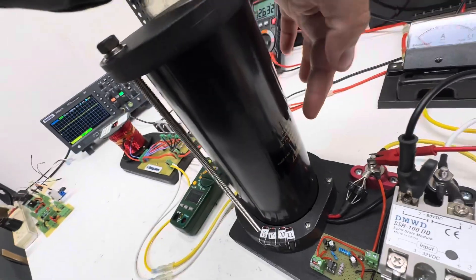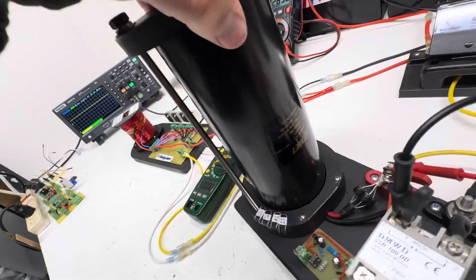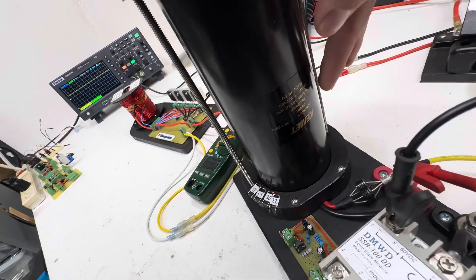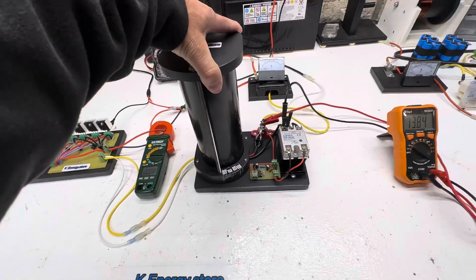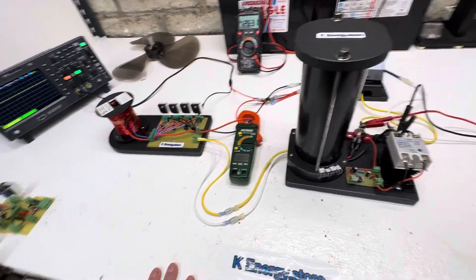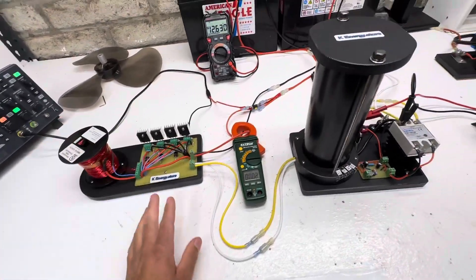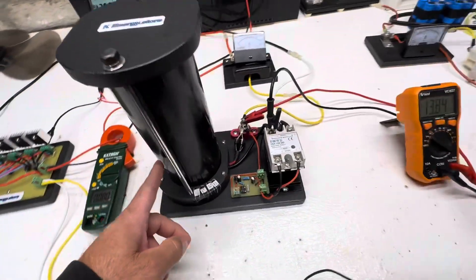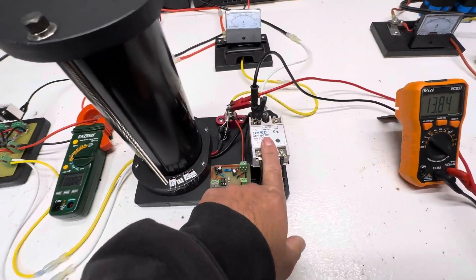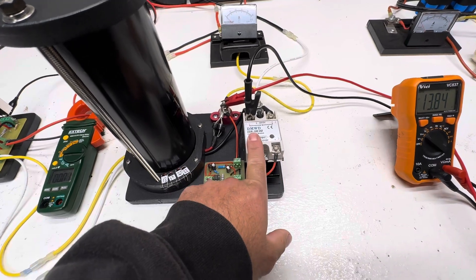It's upside down, but this is 1.3 farads right here at 25 volts. And we got this thing hooked up to my oscillator right here. So we're running off this battery, and then the output from this bad boy comes through the SSR. This is a 100 amp SSR.